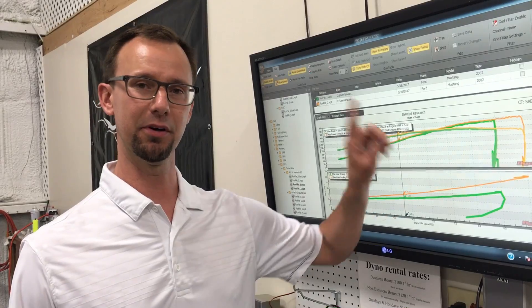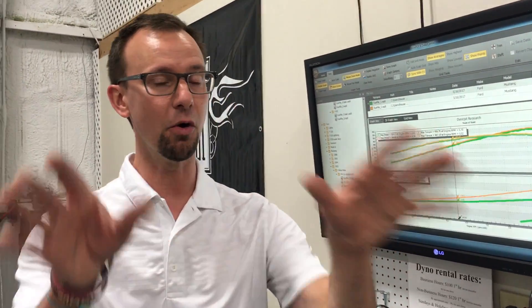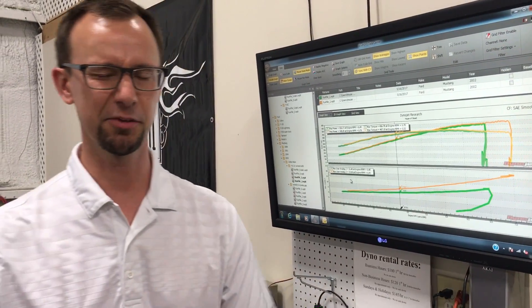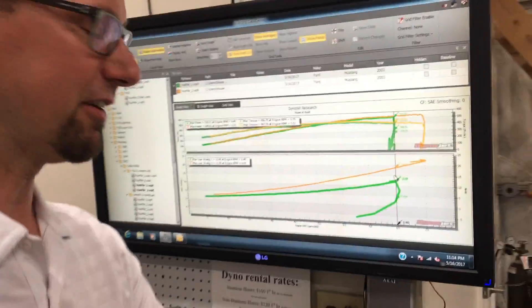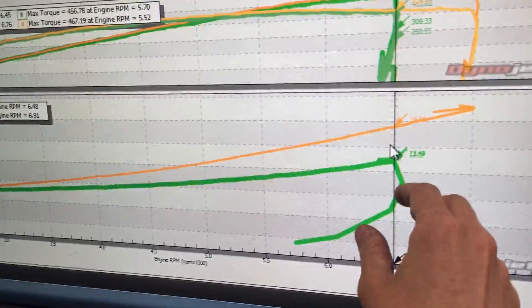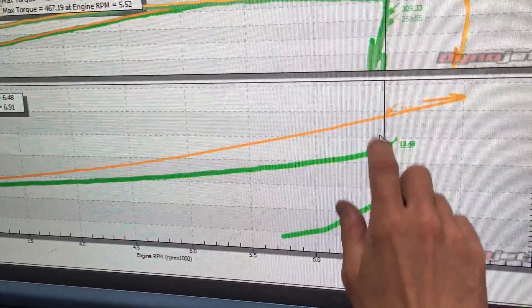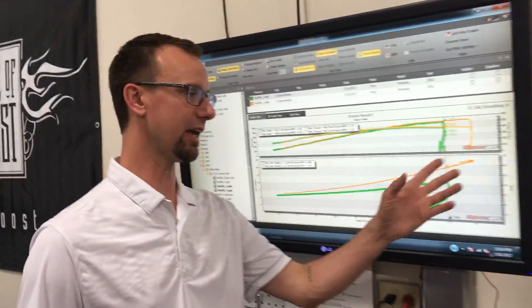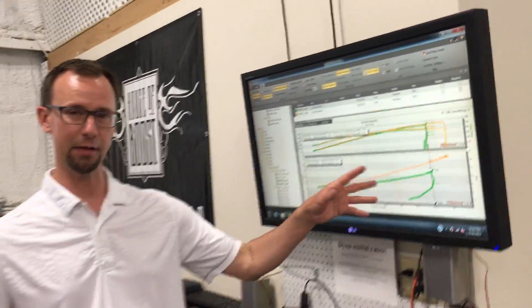That power number is going to go way up. Don't buy cheap intercoolers — and if you do, run that test. Correction: it wasn't an 11-pound difference because I revved it farther; at the same RPM it was actually a nine-pound difference. Who knows how bad it would have gotten, but legit it's a nine-pound difference.